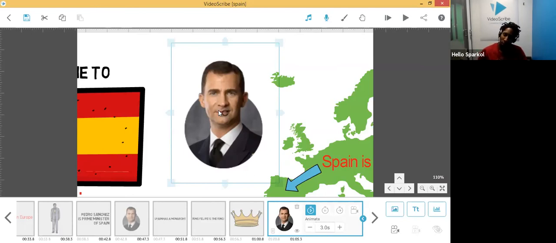And then what you're going to be doing is setting the path for VideoScribe to draw. A lot of these parts on this image, for instance, are fills, so you've got a lot of filled-in colors. What you're going to be doing is setting the hand to be able to draw these different parts. So you've got your image as your bottom layer, and then you're going to be stacking layers on top of how you would like VideoScribe to draw it.